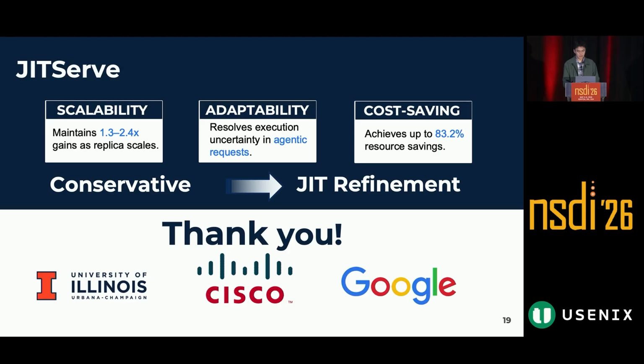So to wrap up, the core insight behind JITServe is that even without precise request information, you can still make good scheduling decisions. The key is to start conservatively by allocating just enough bandwidth based on the upper bound estimations, and then continuously refine as generation unfolds, which will release the excess capacity to maximize goodput. Put together, JITServe succeeds in handling the full diversity of modern LLM workloads, from single chat to multi-stage agentic workflows, even with their own SLO requirements, while achieving up to 80% resource savings.